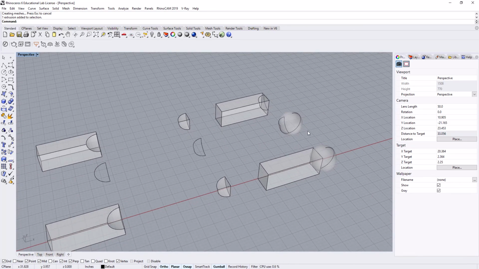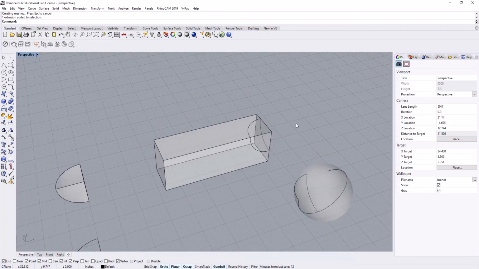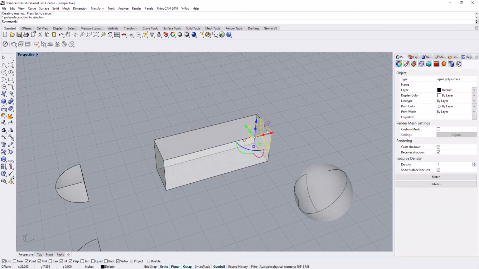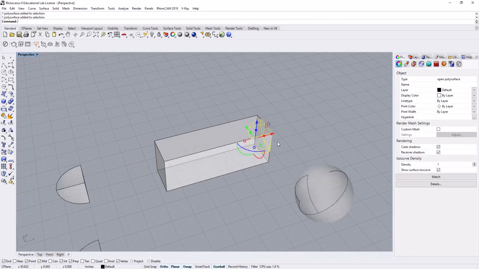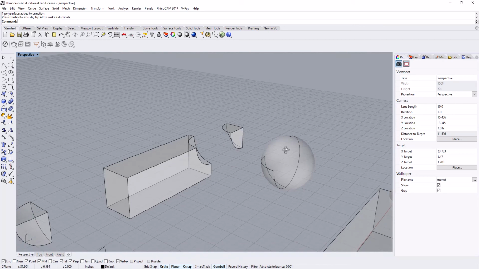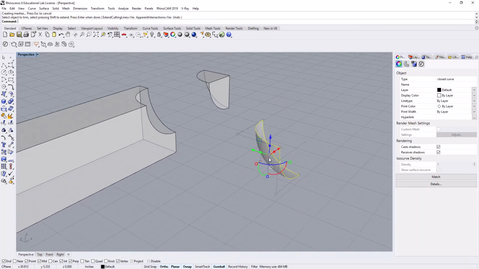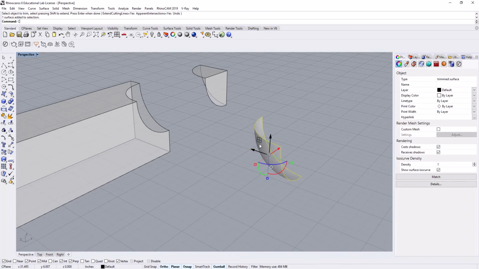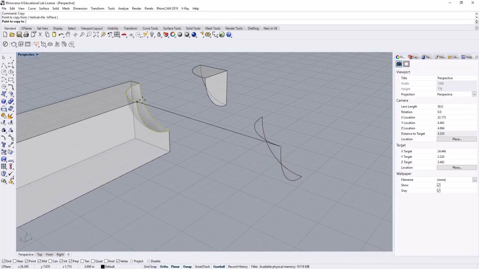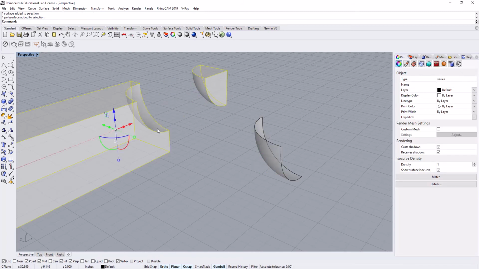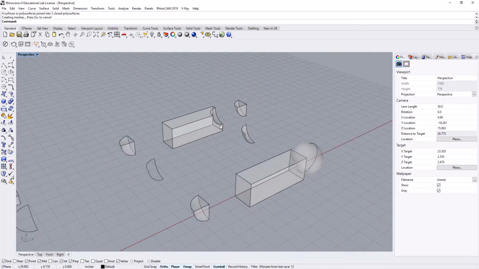And then the last one we're going to go over is a Boolean split. So here what we can look at is actually using this trim curve to do a split. So if we run a regular split, we're going to select the objects, we're going to select the curve, so now we actually have these 2 individual pieces. So we'll just pull that guy off. Now what we're going to do is take this curve and run a trim, and now we'll copy this guy back onto the edge there, back on there, and basically what you've done here is created 2 solid objects.